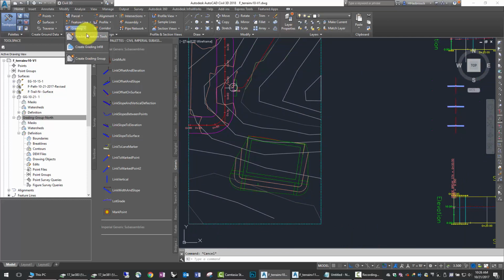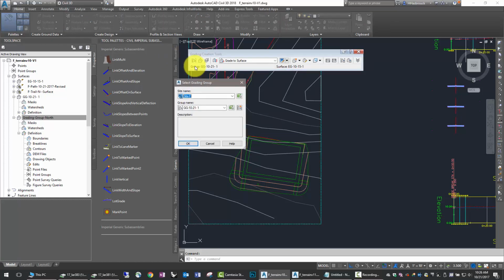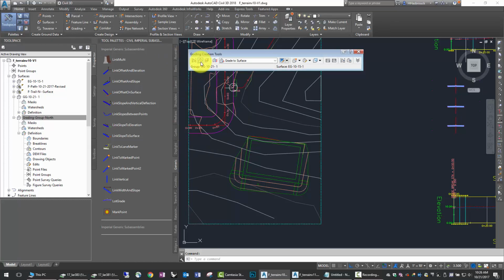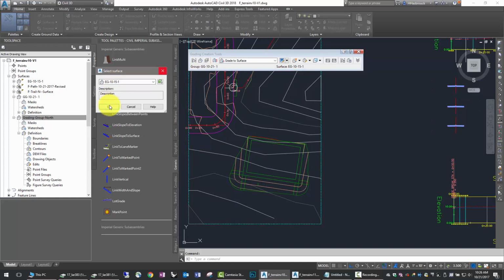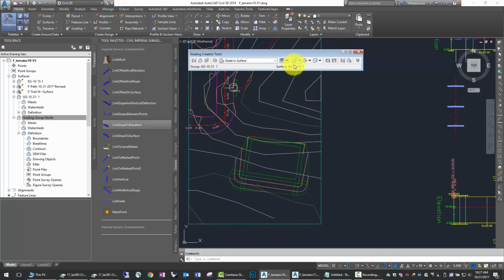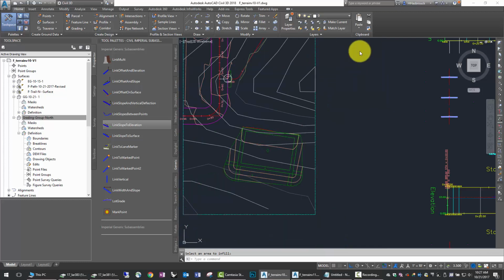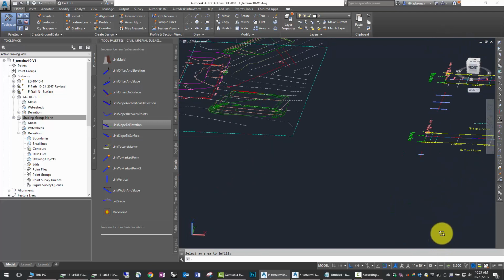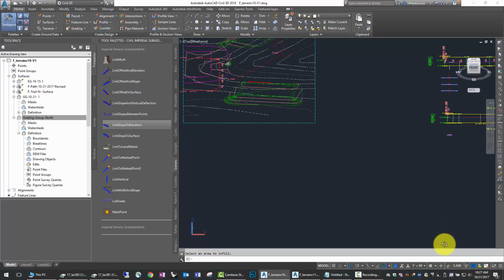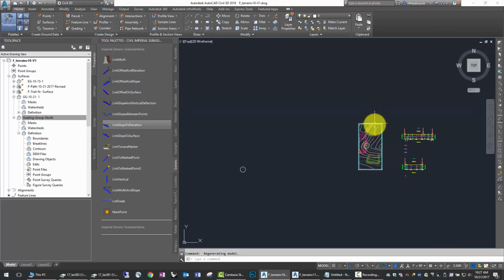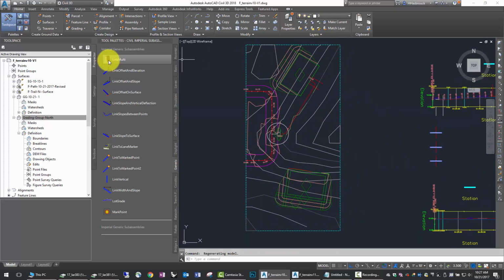So create grading, right, grading creation tools, make sure it's today's grading group. And you have to select the surface which it is in relationship to, which is our existing ground. And then you're going to create your infill. So there it is for the terrace. And here for the shoulder. And as soon as you make them, they're all being associated with that grading group. You notice now that we can see the contours, because automatic surface creation is turned on for the grading group. And if we tumble it a little bit, we can see our solution. Good.